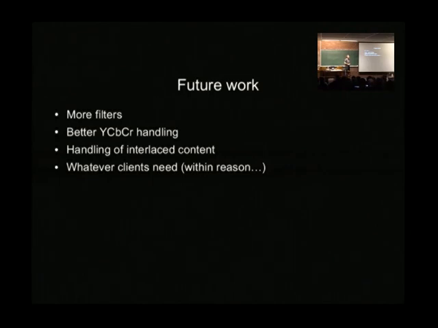And then, of course, whatever clients need, because Movit is not a program, right? Movit is currently used by MLT, which is like this generic video library thing that can do all sorts of things, which is in turn used by Shotcut, Kdenlive, probably a few others, Flowblade. So again, whatever clients come to me and say, oh, I need a shared library, this is the kind of thing that obviously I want to support.